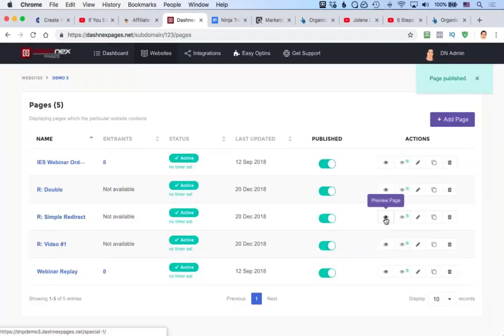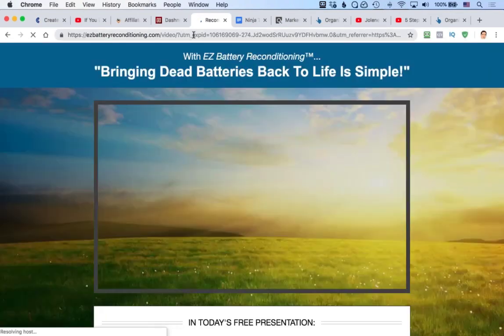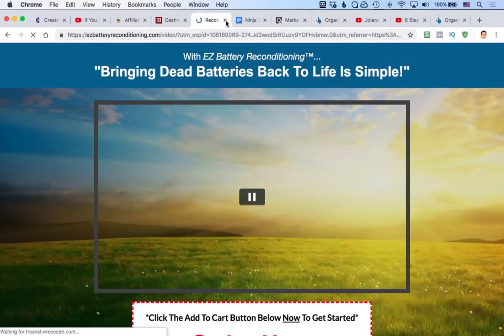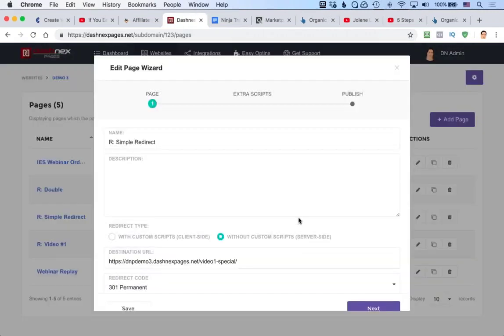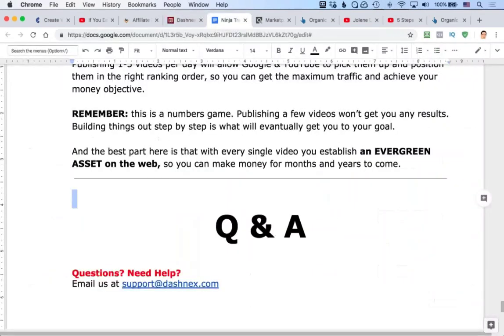So if I click now on the simple redirect, it should redirect first through that, and then take me back. But I don't know why it doesn't. So I probably made a mistake somewhere. Yeah, I made a mistake. So I will record a tutorial about that double thing. All right. I need to check it back.